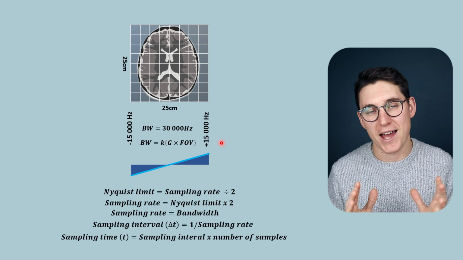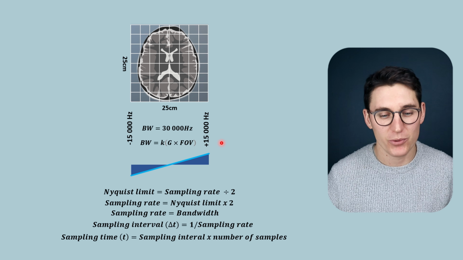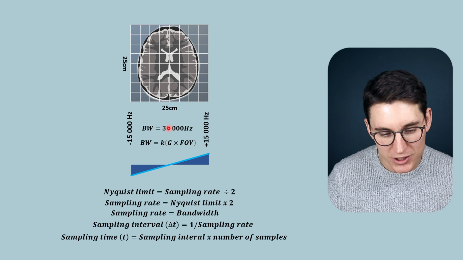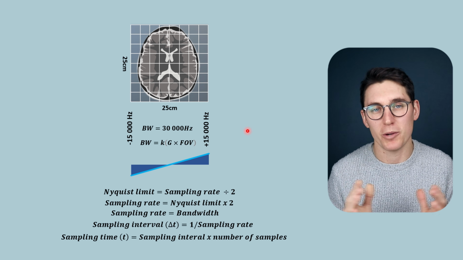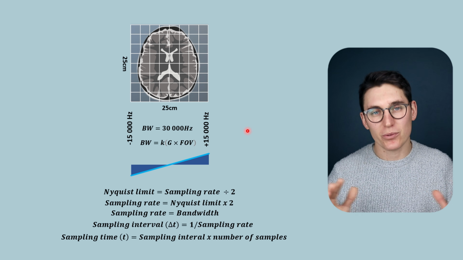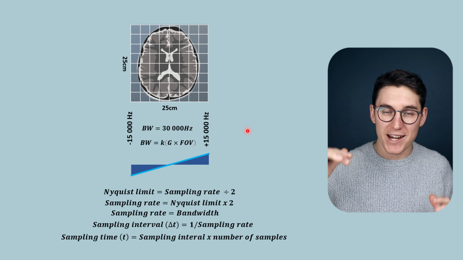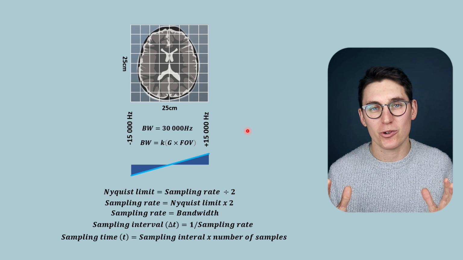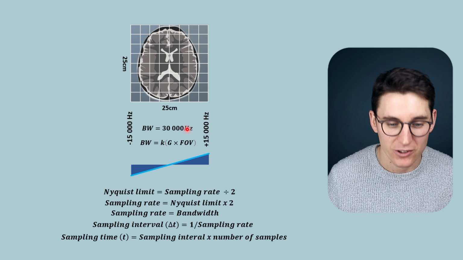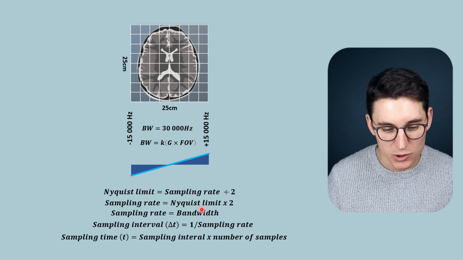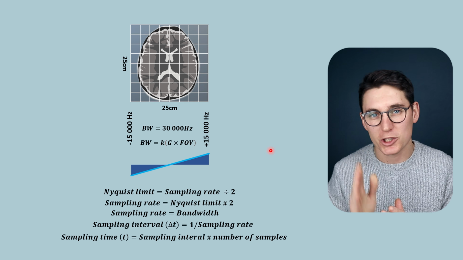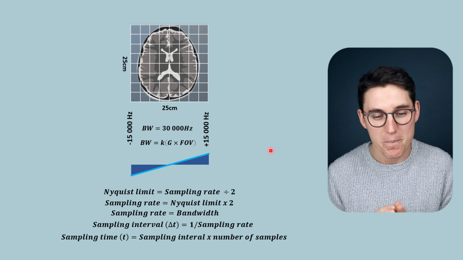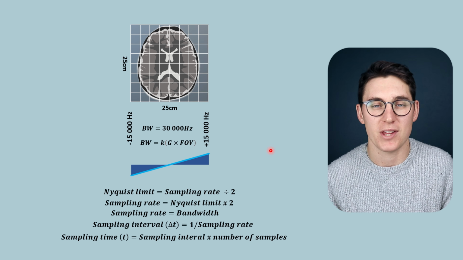The narrower the bandwidth, the less the difference in frequency along the x-axis here. So a lower value in hertz here of bandwidth means a narrower bandwidth. As that range of frequencies gets bigger, as our gradient gets steeper, or as the field of view gets bigger, our bandwidth increases. This hertz value increases. And as the bandwidth changes, we'll see that the sampling rate, the rate at which we need to sample to accurately represent where those frequencies are on the x-axis, will also change proportionally to that bandwidth.